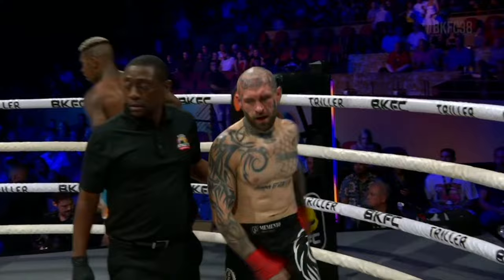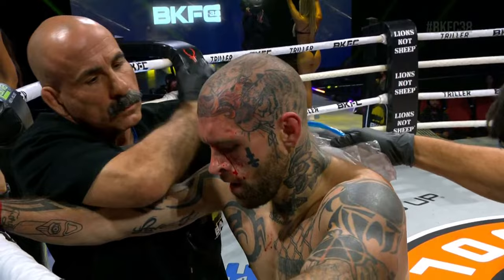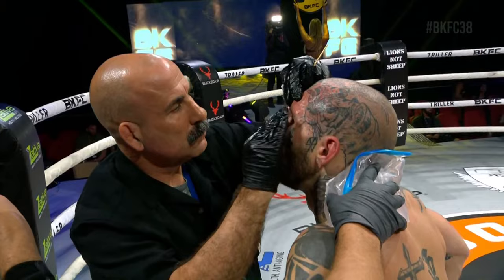Howard Davis really started to find his range in that round. Started landing some good body shots. Look at it, you got a good little cut right there over the left eye of Trevor Morris, inside of Morris's left brow. One thing about bare knuckle, you always have the cut work doing a lot of work in between rounds. Luckily, we have some good ones. They usually always get the cut stopped, lets the fights continue.